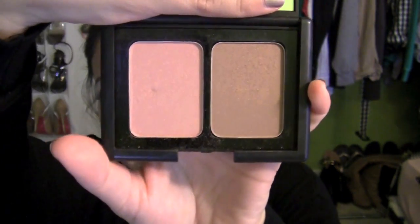For the cheeks I'm using the e.l.f. Contouring Blush and Bronzing Powder. I'm using both the blush and the bronzer. First I'll pick up the blush with a regular blush brush and sweep it on the apples of my cheek, blending it back towards my hairline. Then with a more tapered brush I'll take the bronzing color to contour just a little bit, starting from the hairline and blending it forward, dragging it up towards the temple, then bringing it down onto my jawline and neck.